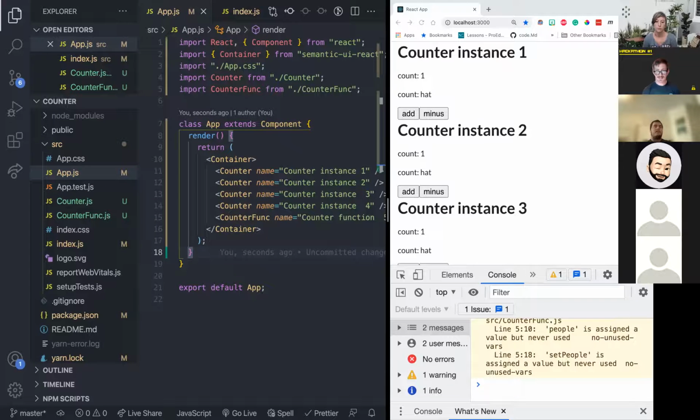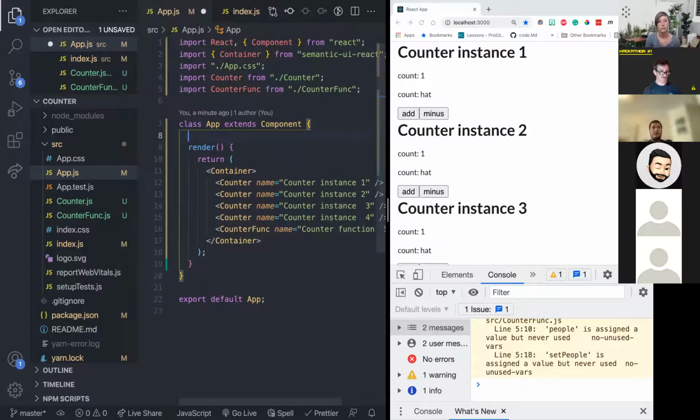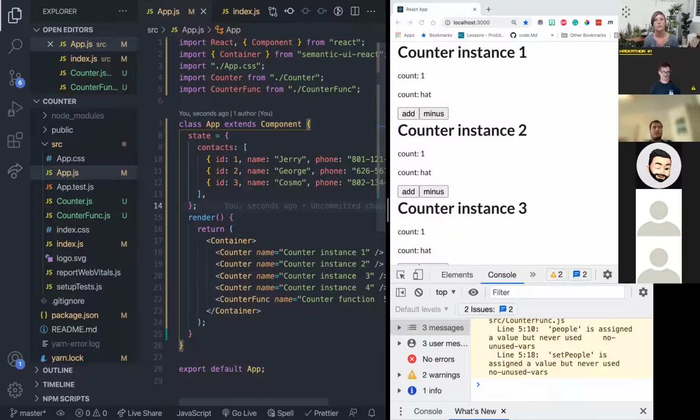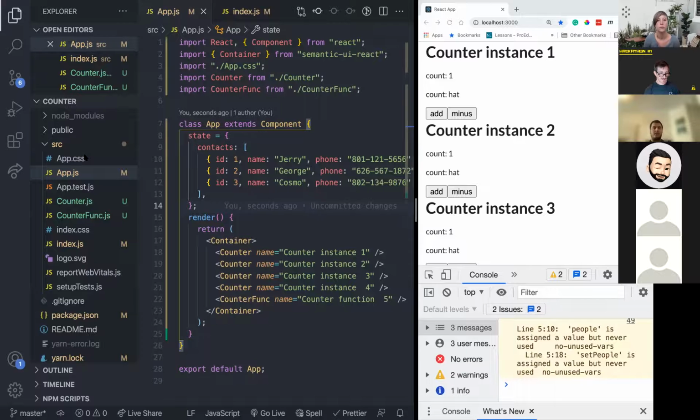So take this state and just throw it in your app.js before the render function. Cool. I'm going to get rid of all these counters.